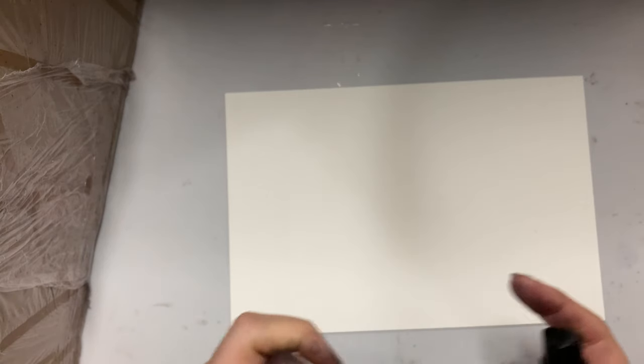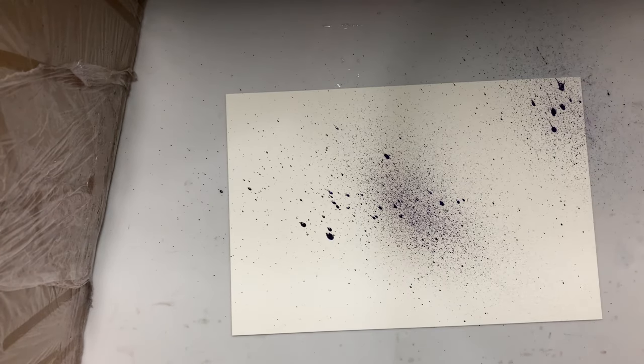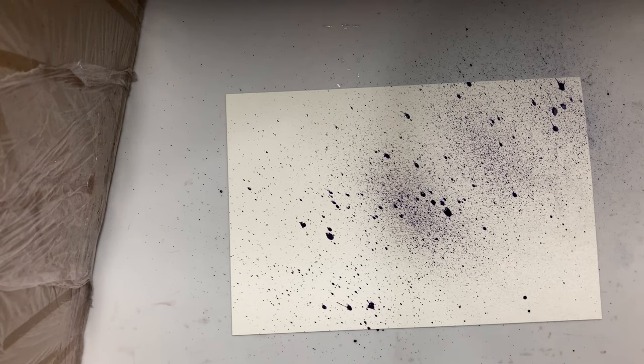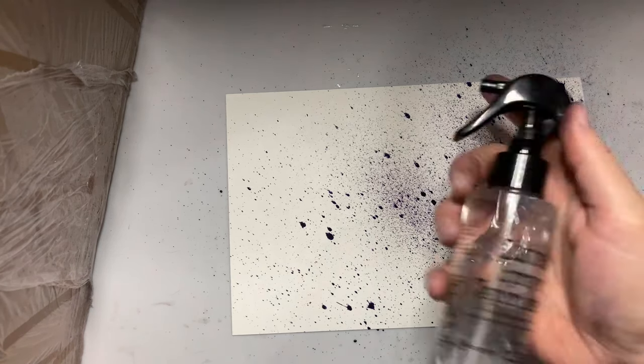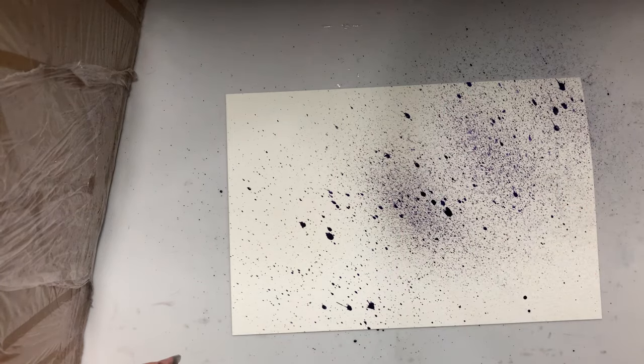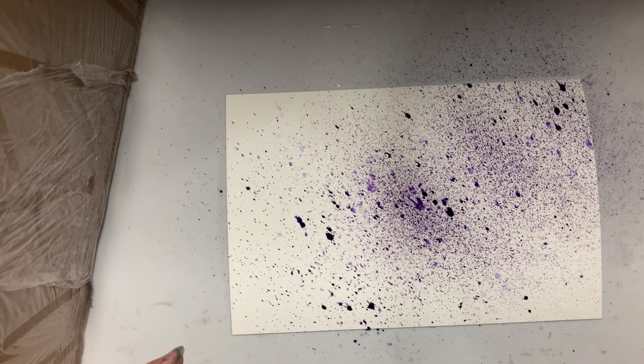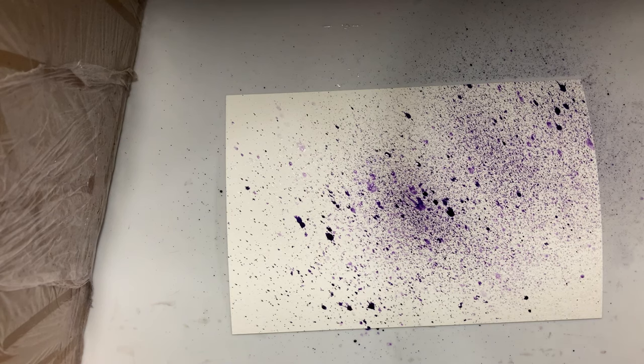I am going to start by putting some Villainous Potion spray. And I'm spraying from a little bit of a distance to get like a little bit of splatter. So I've got my distress sprayer. So I'm gonna add water so we get some movement going on. I'm gonna toss in a little Lost Shadow.